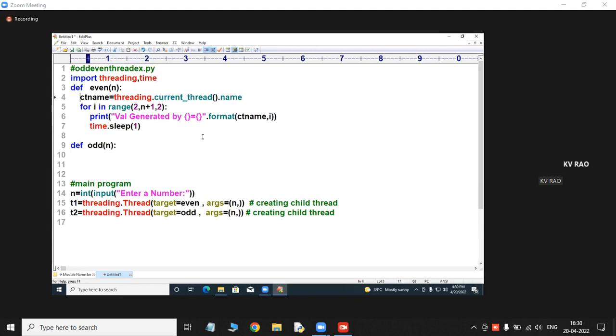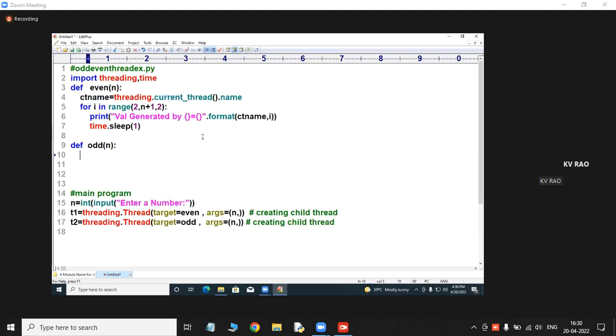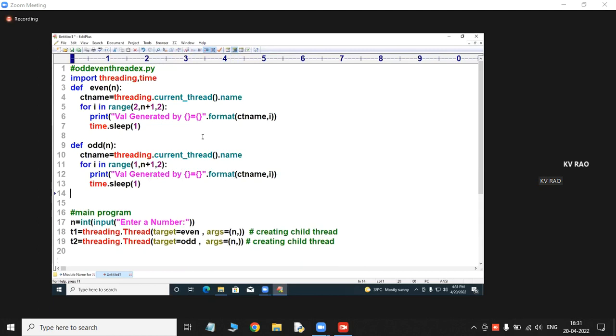What will I do in the odd function? Same thing I will take. Same logic. CT name is equal to the same thing. I say 1, 2. That is 1. Next is called what? 3, 5, like that. Value generated by, same thing. Same type of sleep.